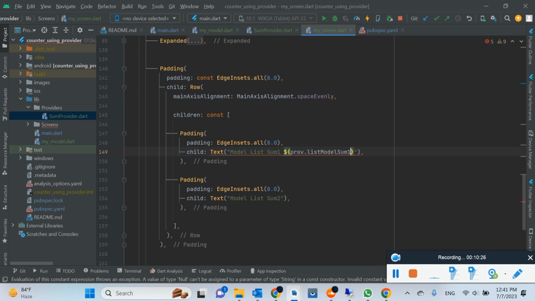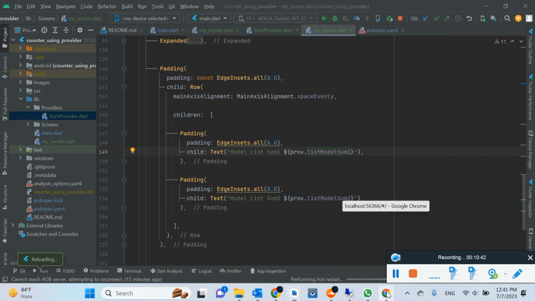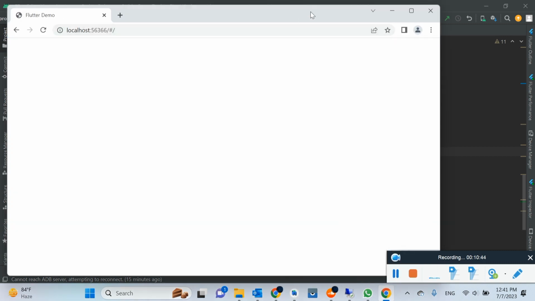And list model sum, okay, list model sum 1, remove the const, and here I will again use the variable list model sum 2. So let me run it.